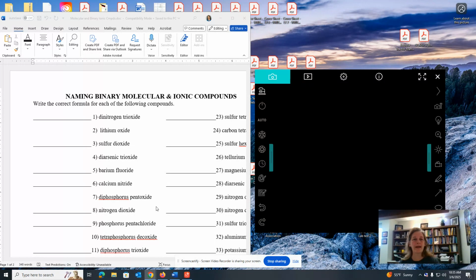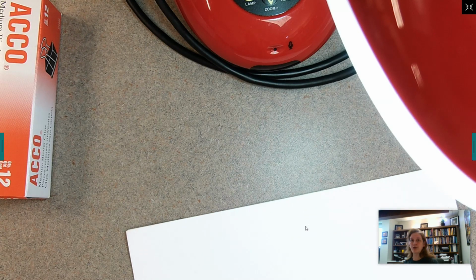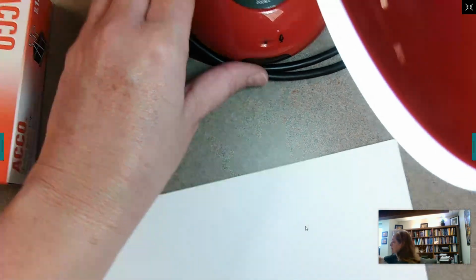So what I'm going to do is share my screen. We're going to take a look at this document in a minute. I'm going to upload that on the Moodle page, so that you guys have access to it. But we're first going to figure out how to identify one compound from another. There are 4 different kinds of compounds, and we need to know how to identify them. That's probably going to be the biggest thing. If you can figure out what you're looking at, it's going to be a little bit easier to come up with a formula.